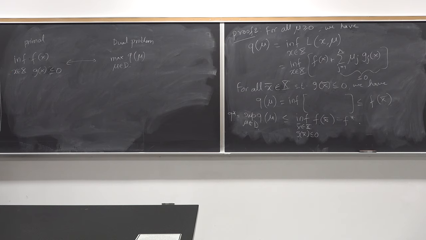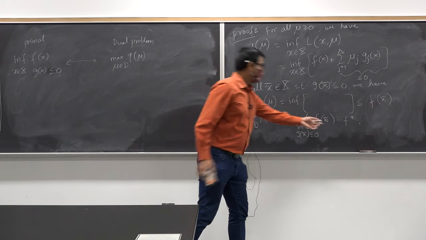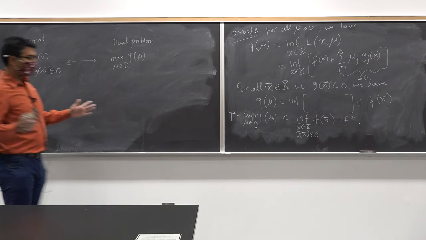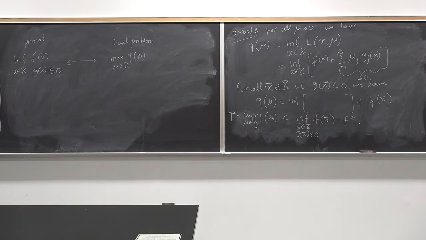And then we'll talk about duality gap, and under what conditions there is no duality gap. Duality gap refers to the difference between f star and q star. If the difference is greater than zero, you have a duality gap. If the difference is equal to zero, you have no duality gap. So we'll talk about under what conditions you can show that there is no duality gap, and therefore q star will be equal to f star. That's the topic we will study on Monday of next week. And then Wednesday onward, I'm going to talk about dynamic optimization problems. Okay? Yeah, you have a question?